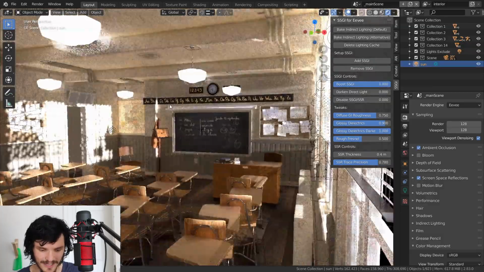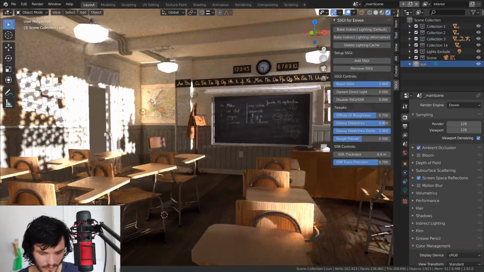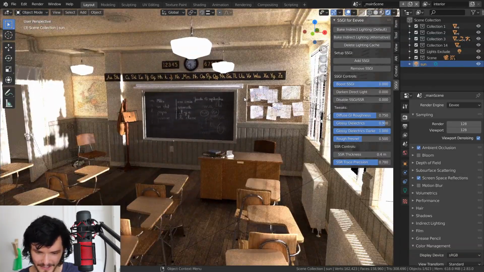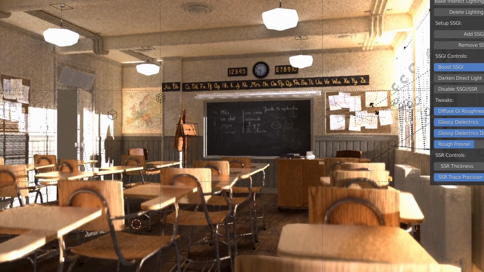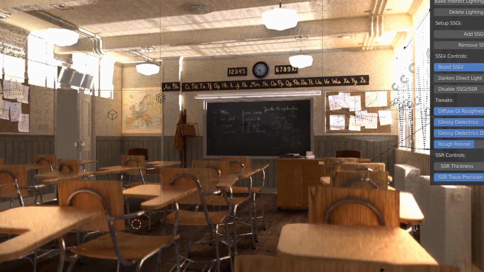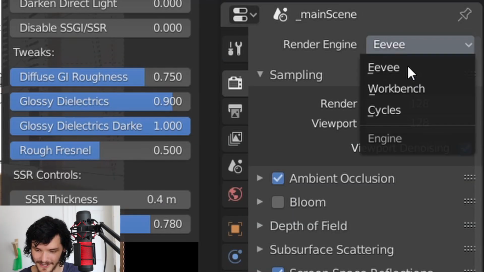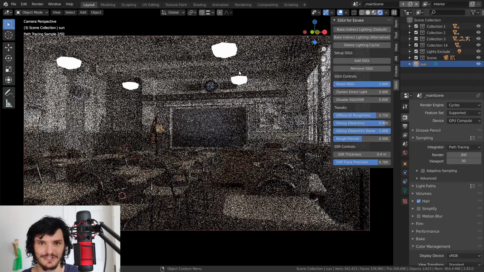Again, this is real time and screen space, meaning that it's going to look different depending on where we're looking. If we look at the light source of the window, it's going to be much brighter. And the impressive part of this tech demo is you take the sun and you rotate it, and it just keeps recalculating this global illumination in real time. Of course, this kind of thing works in Cycles, that's just implied, but look at that render time, this is nonsense.